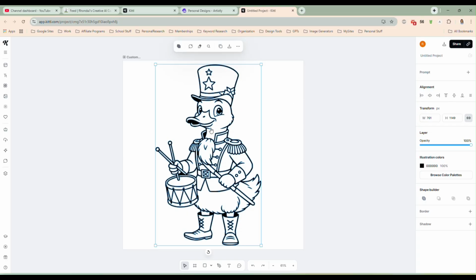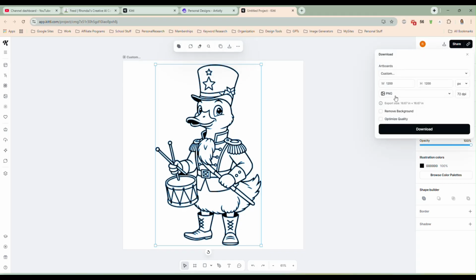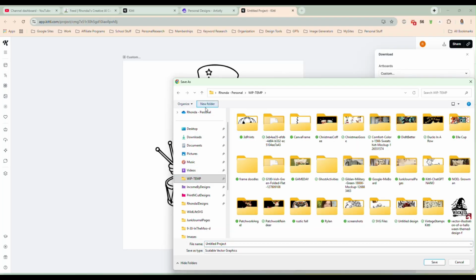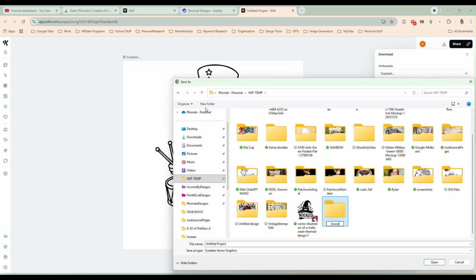And once I have it vectorized, I would come over here to the right at the top, export as SVG, remove background, optimize quality, and click download. And I'm going to do this. Let's do Goose SVG.